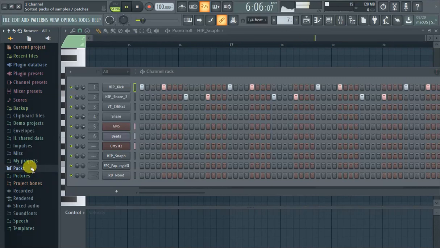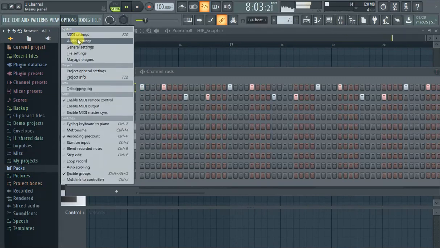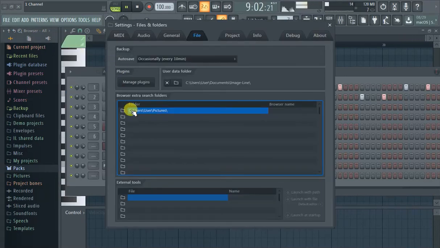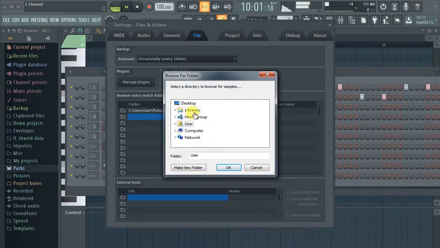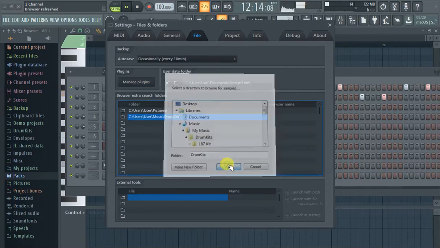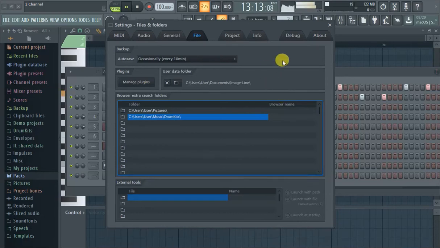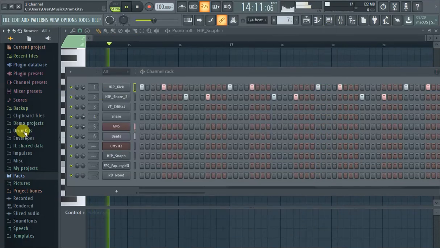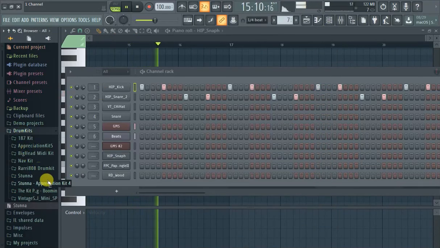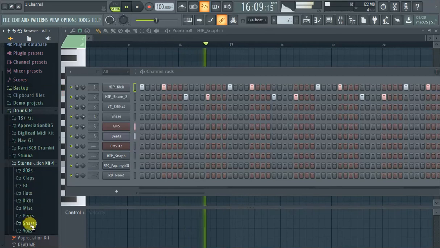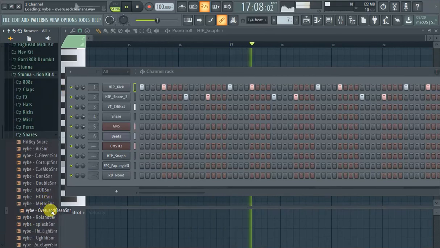Man, where are the drum kits in this thing? So in order to add a drum kit, we'll do a live tutorial. Let's figure out where the drum kits are. They're in the music folder. Music, sure. My music, okay. Drum kits, yeah, that's it. Here we go. So we're kind of cheating here because the snare sucks so much. See if this one does better.